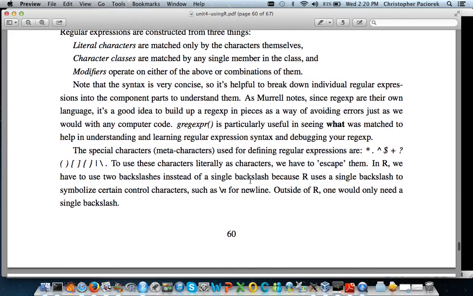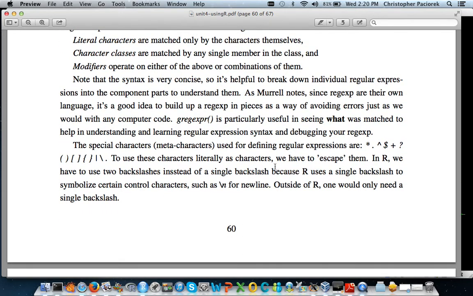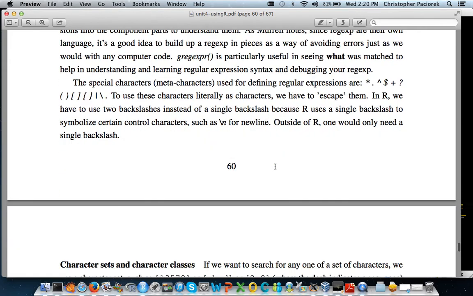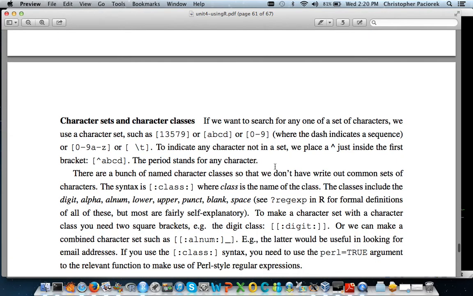Okay, so first of all, one thing to realize is there's a set of characters that are used in expressing these regular expressions, and those are special characters. If you want to actually look for any of these particular characters as the characters themselves, you have to escape them. In R, you have to put 2 backslashes in front of them to say, I'm actually looking for a beginning parenthesis. I'm not using the parenthesis to indicate the syntax of the regular expression language. So we'll need to keep that in mind.